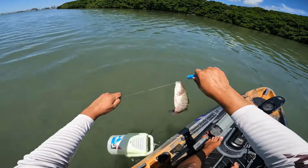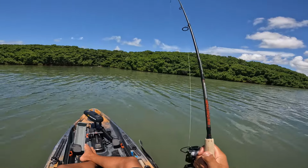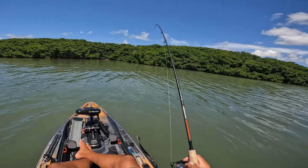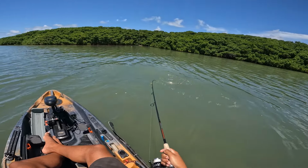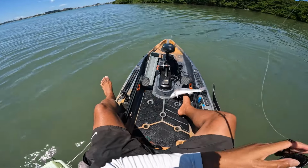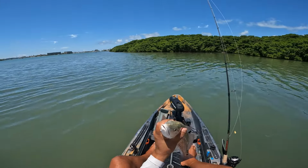I threw that bait head out. Like a red. Yep. What the heck is in that redfish's mouth? Does anybody know? Holy, creepy.